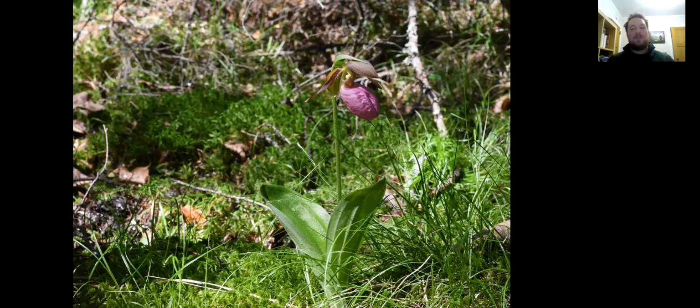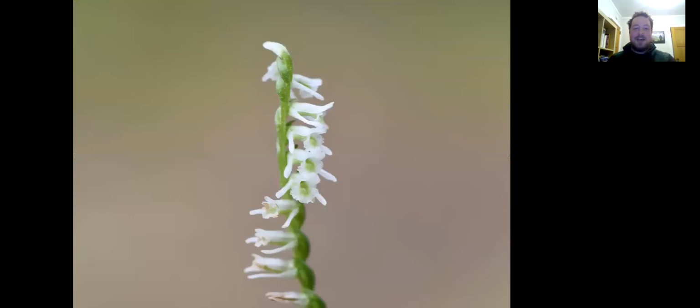I do an orchid field trip at the end of June every year. We'll usually do about 8 species of orchid. And from the one boardwalk at Warren Nelson Bog, during one of those trips, we had 212 blooms that we could see just from the boardwalk from Pink Lady Slipper. So when I say it's common, it is very common. It is found all over the place. But where we have common things, you bet we've got rare things.